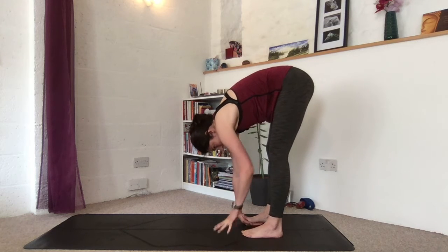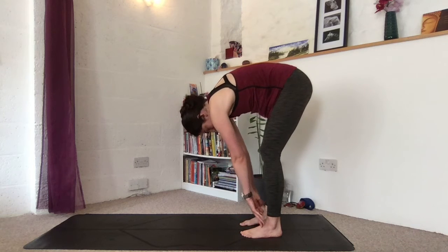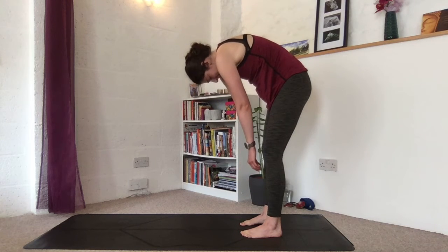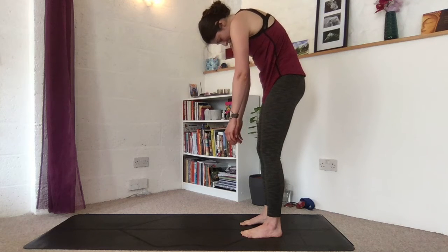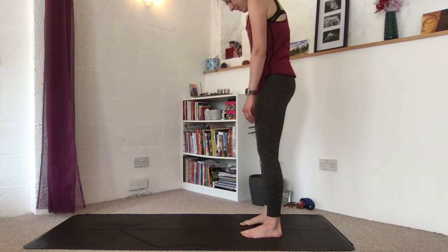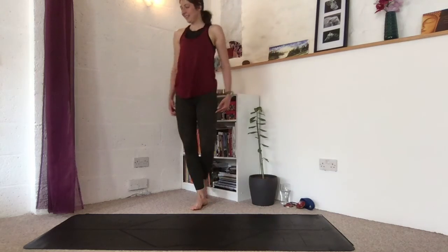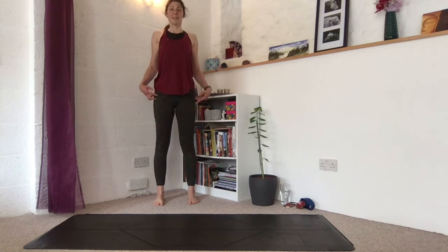Great, release your palms. Now very slowly go all the way up, stacking your vertebra one at a time on top of the other. Very slowly, like domino blocks. Your head is down and you are lifting your head up at the very last moment on the inhale. Nice. Nice deep breath in here. Roll your shoulders back a few times.